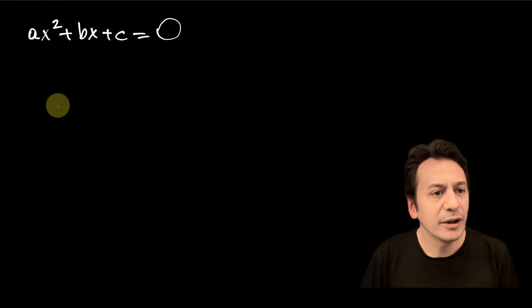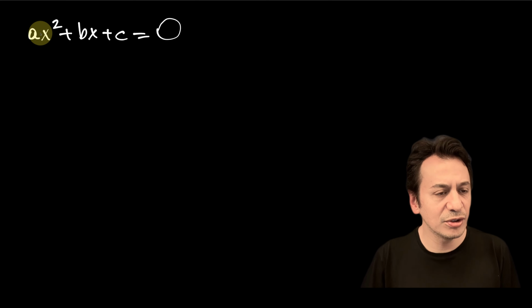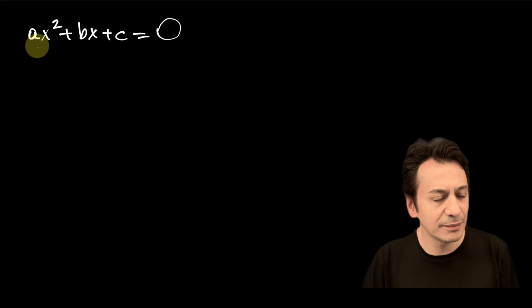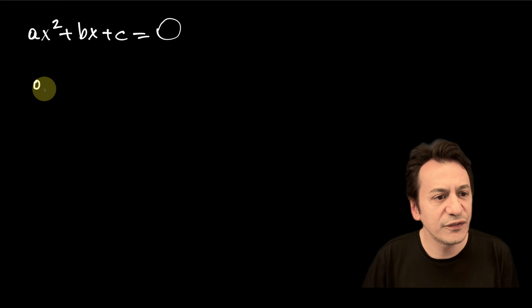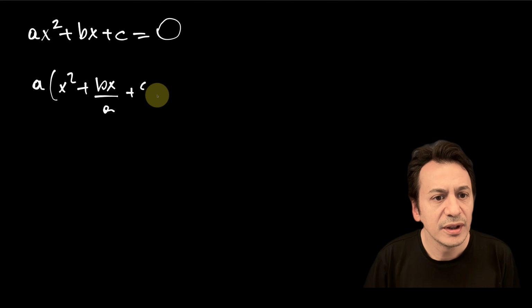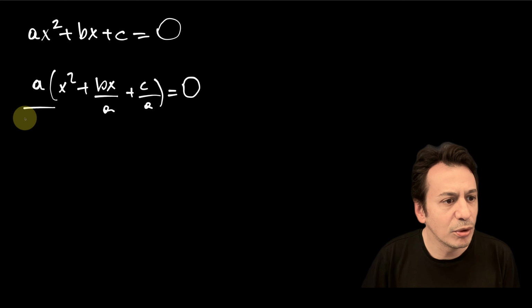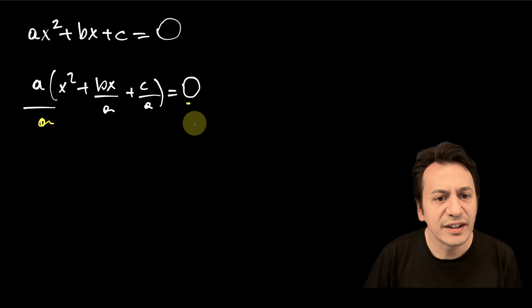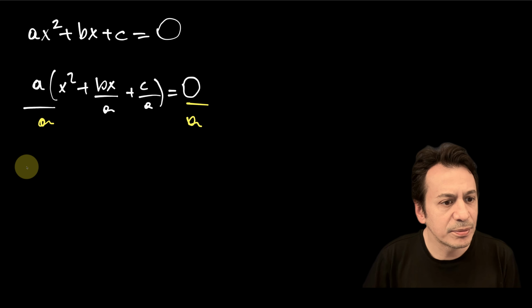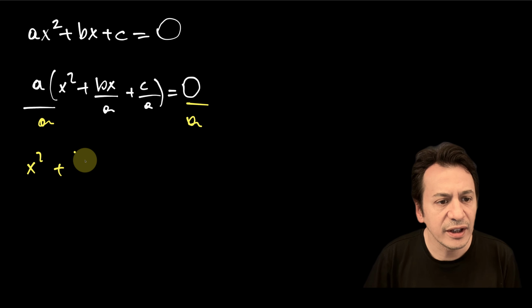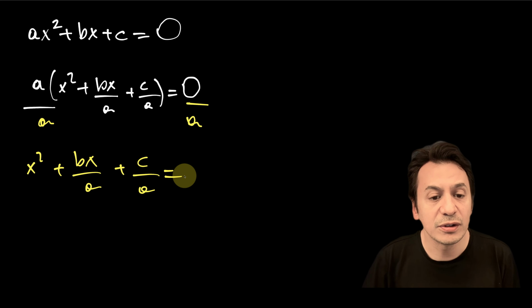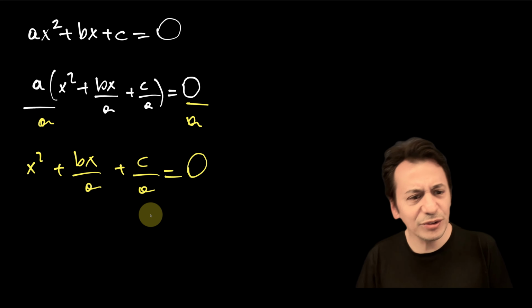Okay. In completing the square, the first part is I get rid of this principal coefficient, that being the coefficient of x squared. So I factor out a and write it like this. Divide the other terms by a. If I divide both sides by a, I can get rid of it as a principal coefficient. That's what I have now. This will, of course, equal 0.